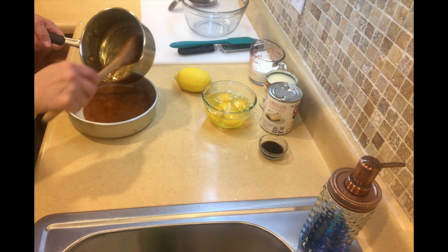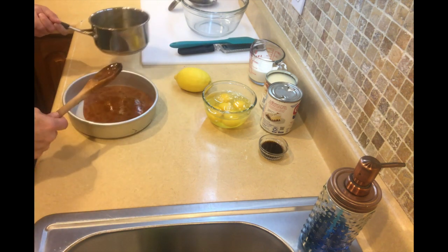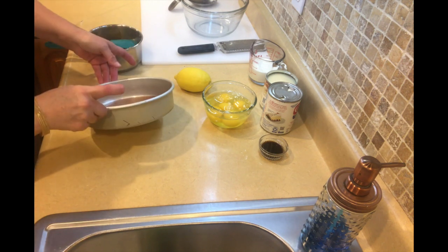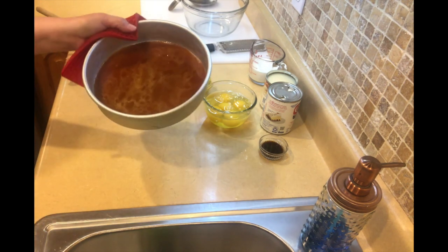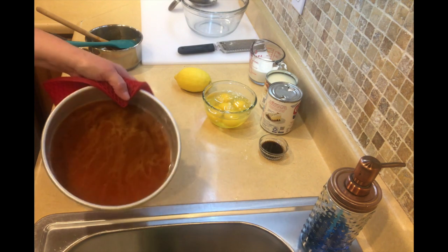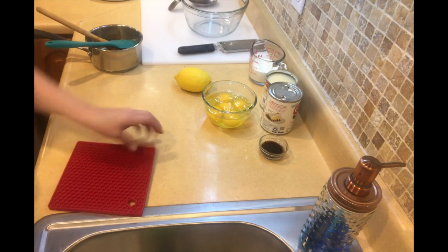Now to clean this pan up, the only thing you need to do is fill it up with water and put it to boil. Now we're just going to move it around. You need to be careful because this is very, very hot. Okay, I moved it around just like that, just so it can coat the whole bottom of the pan. Okay, we're going to set this aside and start on the filling.